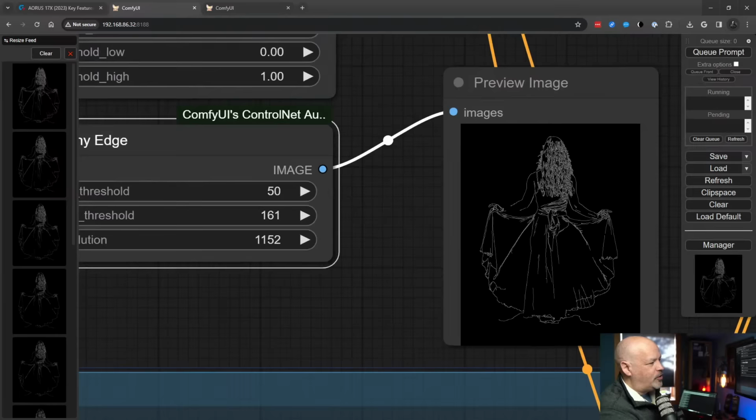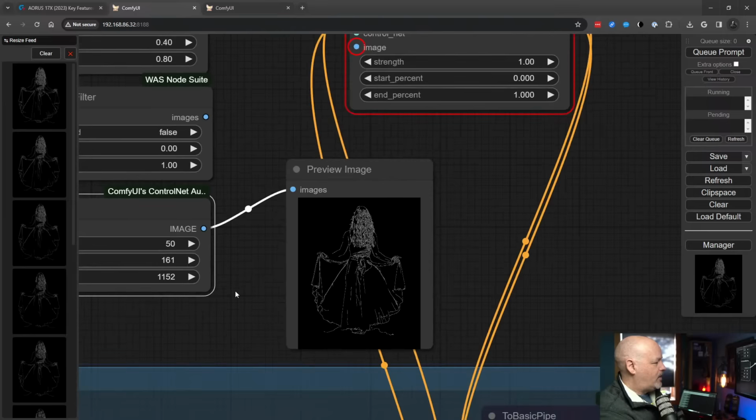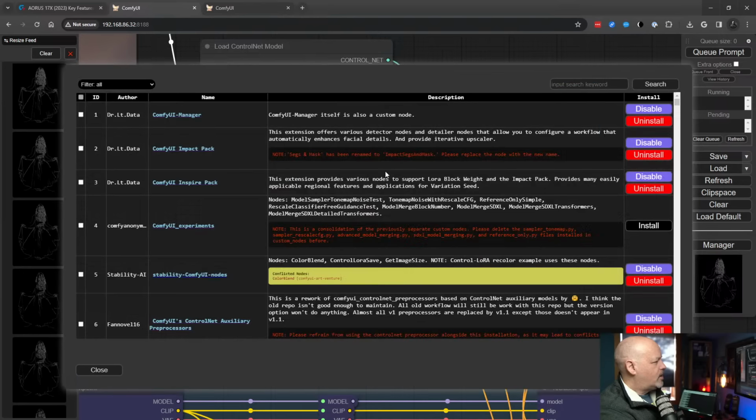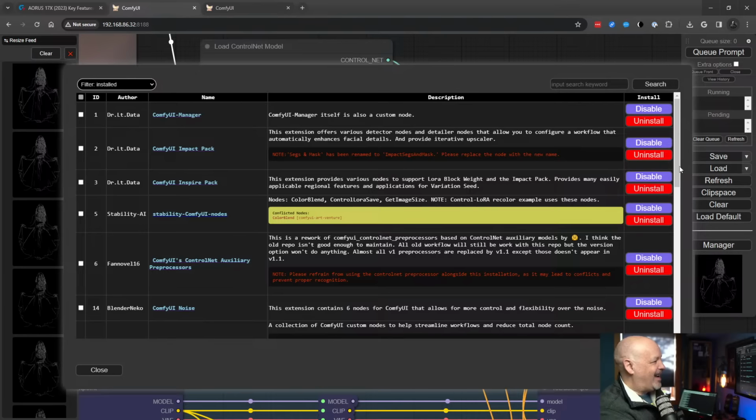And if I go with too much detail, by the way, the image is going to start to suffer because, again, that wiggle room is going to go away. But I think this is really kind of an interesting start. So let's just start here and see where it goes. And I'm going to go with this preprocessor here. So this comes with the auxiliary control net models, I believe. So again, if we go into manager, all custom nodes. This is the laptop. So there are not a lot of custom nodes in here. I haven't gone nuts with it yet. Like, I install a lot of stuff just to try it.